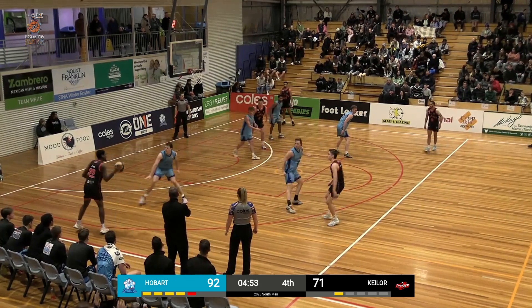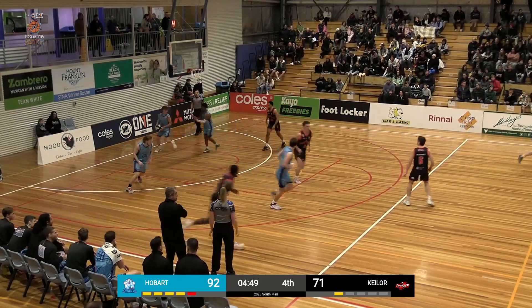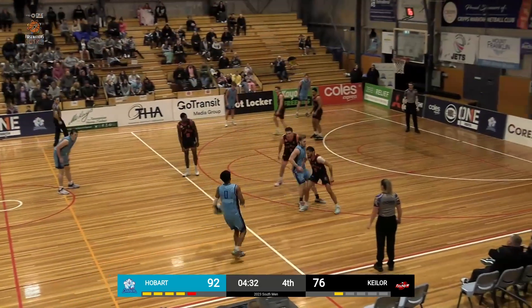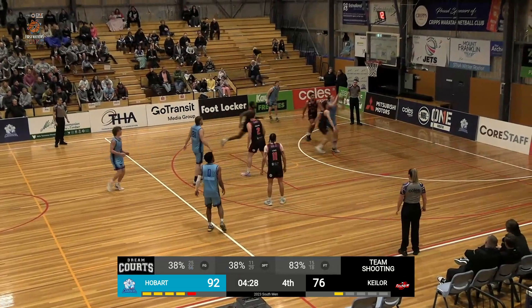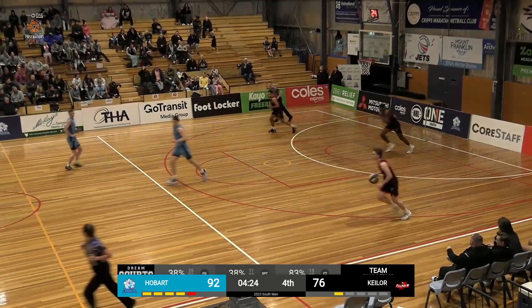Putting it to the floor, now Jenkins fires for three — yes! Smooth jump shot there from Jenkins, who's been threatening to really get involved throughout the game. This just gets whittled down a little bit more. Anthony Stewart may have to bring back the starters. Richards on the drive and the two — nice try there, Jacob Richards. 25 points for him.